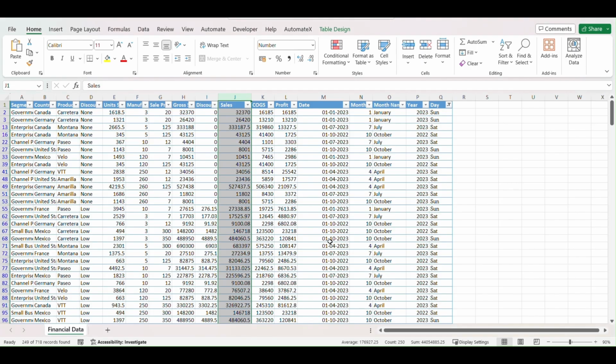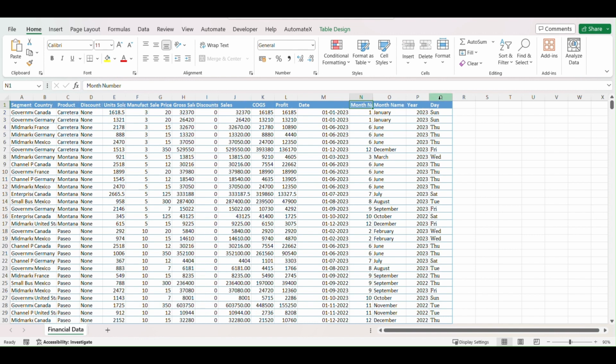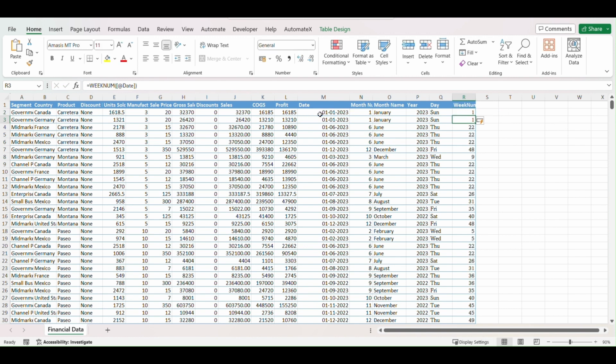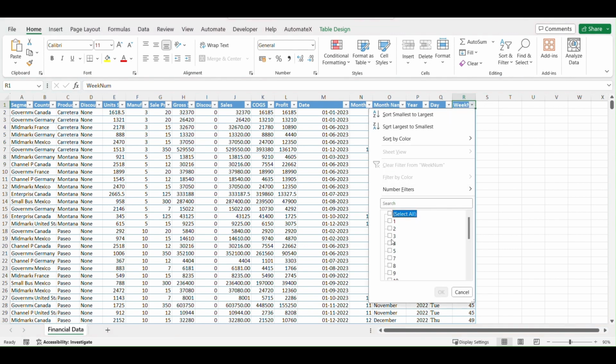I'll open this one, and we do not have week number calculated here. So let me go ahead and calculate the week number as well, so that we can check. I'm going to use the week num function here, and I'll pass the date. We need to see week 10 sales.